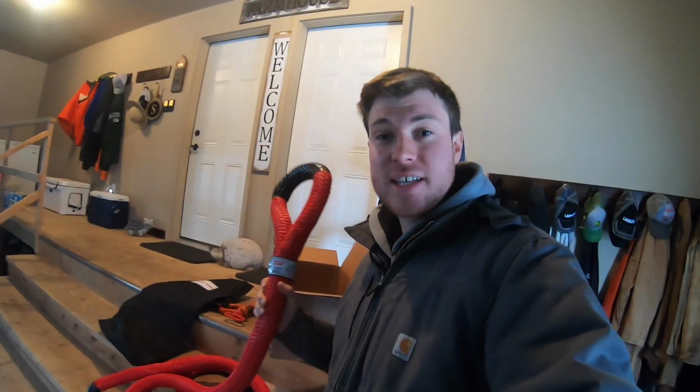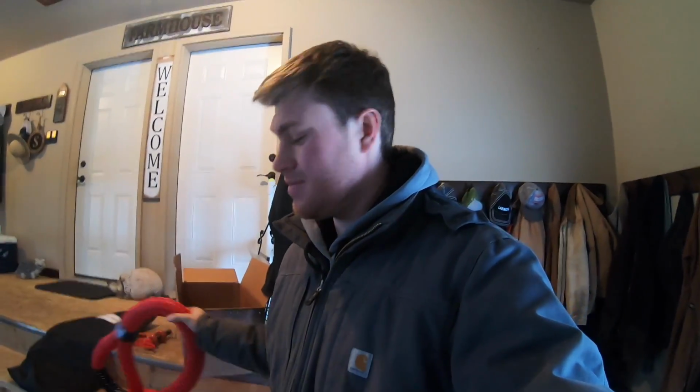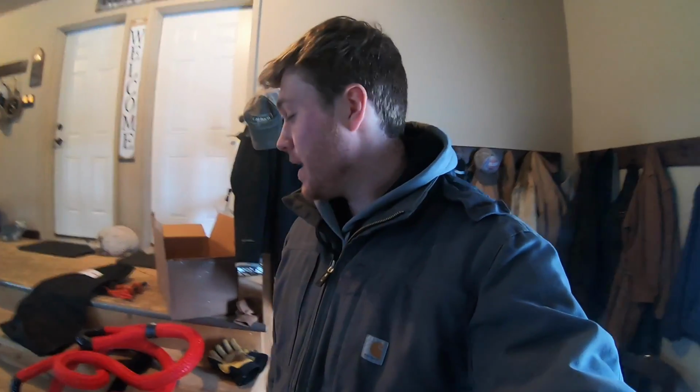And this just came in the mail. I ordered this nylon rope, which is a kinetic rope, and we're really excited about using that. Obviously if we're using it, it means someone got stuck, but it'll stretch 30% longer than its current length. What's nice about these nylon ropes is that you can get a run at it and you won't hurt your equipment. This is big enough to pull out tractors. Our neighbor's actually stuck with just a pickup, but we're gonna pull them out with our tractor, and we're using this because it's not as heavy as the chain and we don't have to lug a heavy chain around.